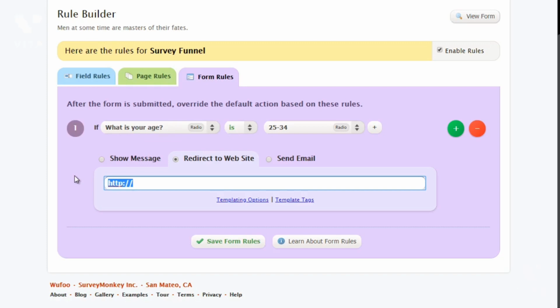And from there, you would redirect them from the video sales letter. Either they can buy on the video sales letter, or you direct them from there to an opt-in form. You see what I'm saying? So you're really using just the form builder, Wufoo.com, to essentially redirect them to the 3 pathways. And from those 3 pathways, you would utilize web applications such as ClickFunnels, Leadpages, and other page builders, which will allow you to post a video sales letter and the email autoresponder series and get them on your list.